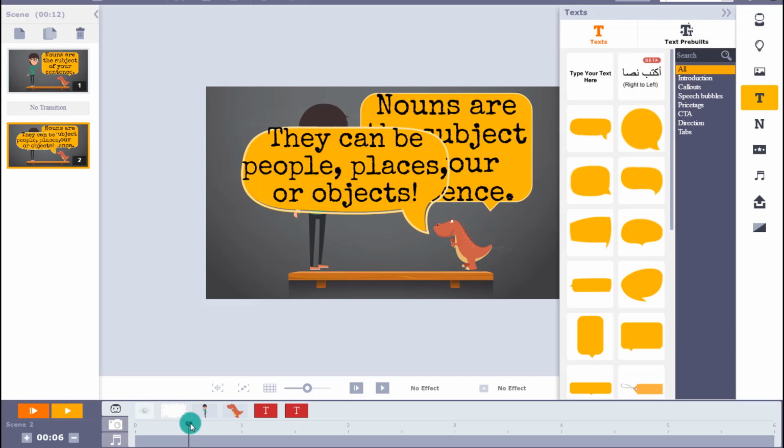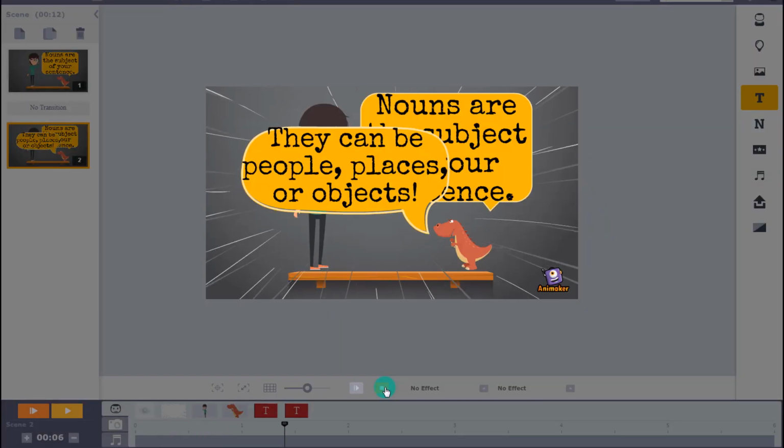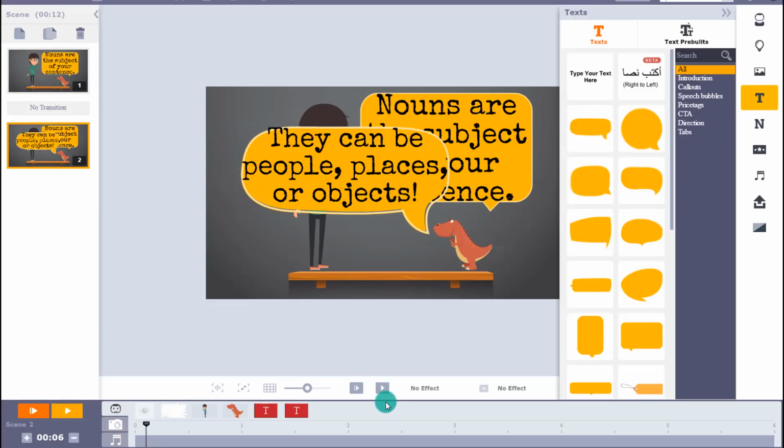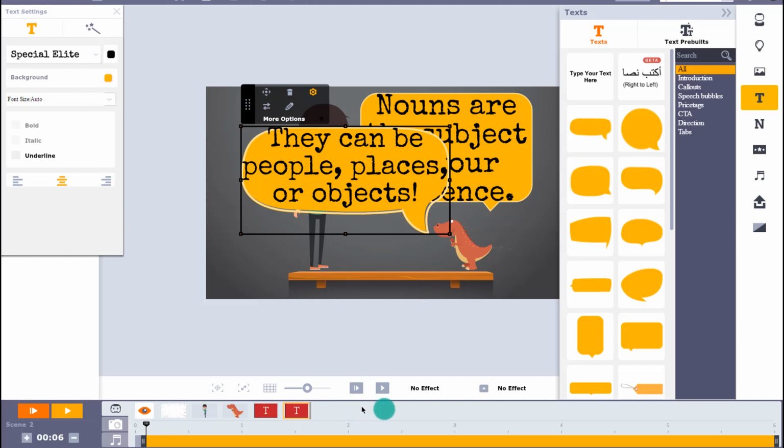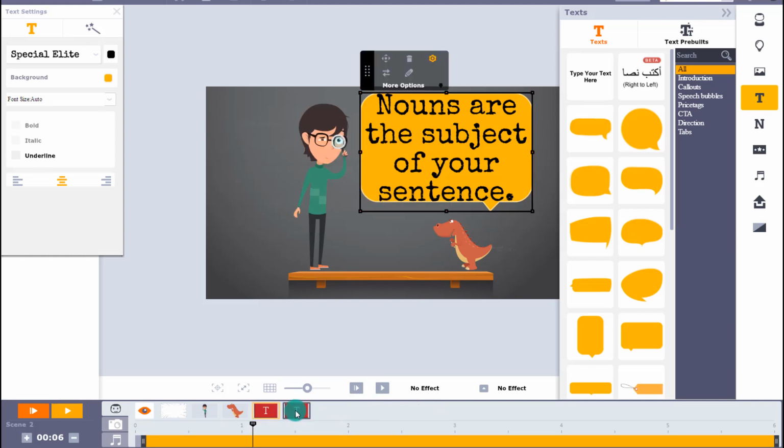The next thing is that I have two text boxes. I want them to see this text box first, and then I want this one to pop up. Notice all this is happening very close to each other. If we play our scene, you'll see it's all happening really close together, and I don't really want that. I want it more spaced out. So I can drag these to move them. What I do is click on the type of animation. So we're clicking on the first text here, and notice that it is running from the beginning all the way to the end.